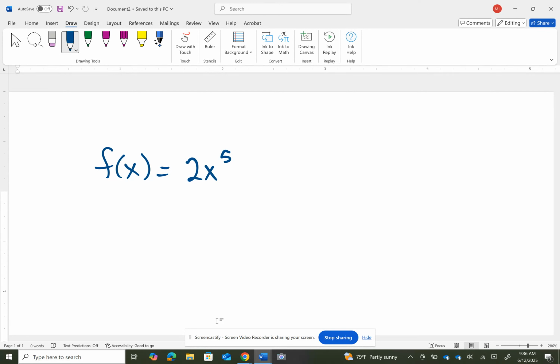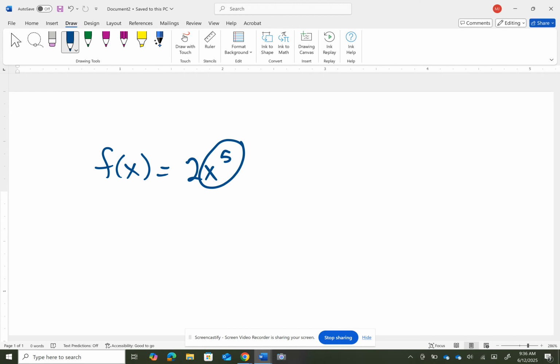All right, so if you have a function like f of x equals 2x to the fifth, in our next unit, we're going to be learning how to do the derivative of this quickly and easily, just using derivative rules rather than doing the limit of the difference quotient. One of the rules that we use so much that's so important is just the power rule. And it's used when you have an exponential expression like x to the fifth, something like that.